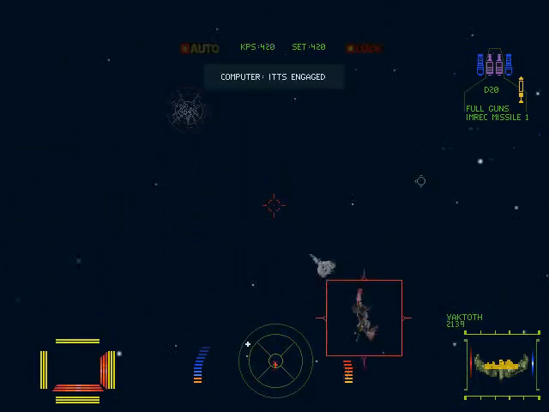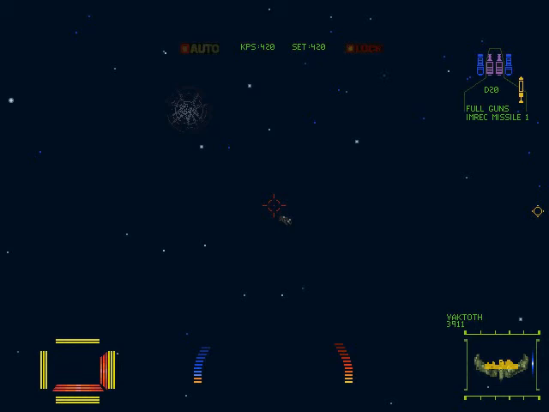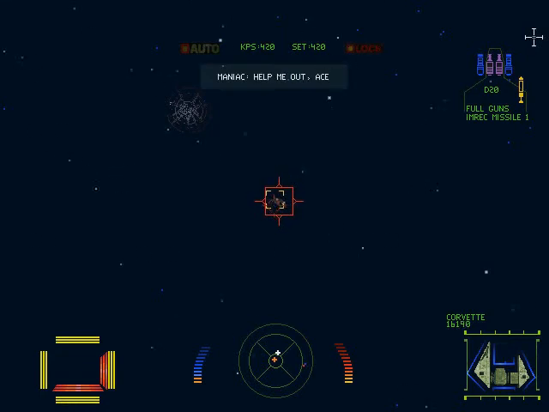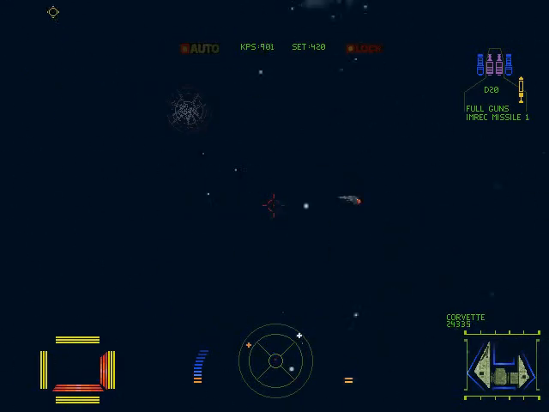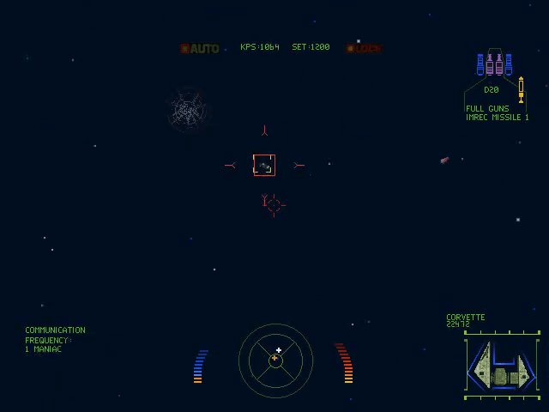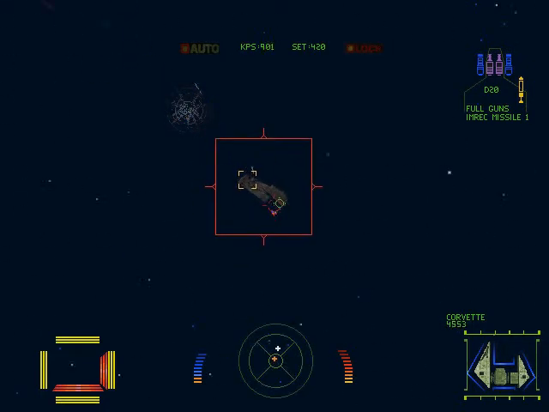Why is Maniac sucking all of a sudden? Help me out, he's gonna bail if we don't kill this guy quick. See? I could have done it all along. I was just stalling. What's your status? Been better. Suck it up, Maniac. He might eject here, though. He will eject sooner than other pilots, if I understand him correctly.